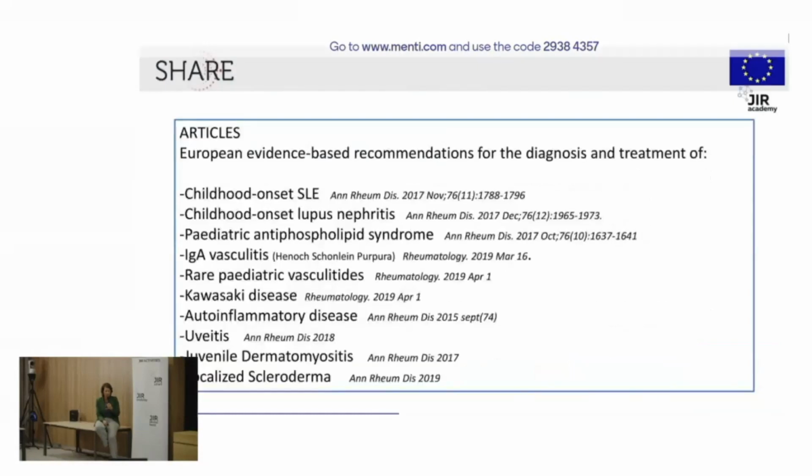And a lot of papers came out. I listed them all here. A few on lupus, APS, IgA vasculitis, rare pediatric vasculitis, autoinflammatory disease, uveitis, JDM, and also localized scleroderma.